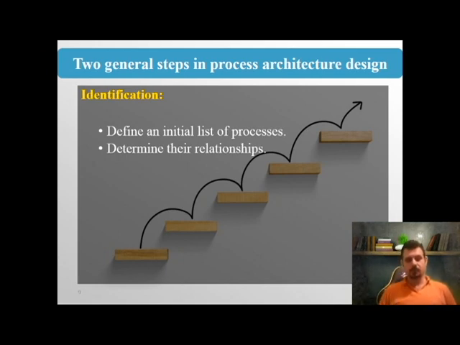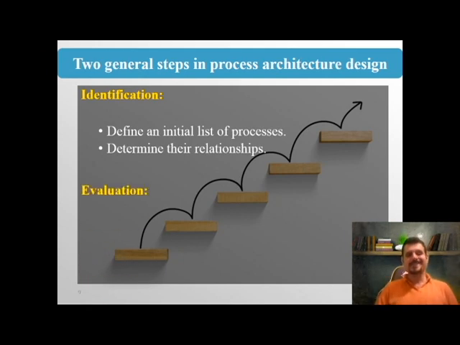As I said in the previous session, for example, purchasing. When we talk about purchasing, we know that purchasing is related to other processes. We find the relationship. We know that we have a P2P process, purchase to pay, and there are some end-to-end processes here that are related to each other. The result of identification is a list of processes and a hierarchy of processes. Also, we should determine the relationship between the processes.